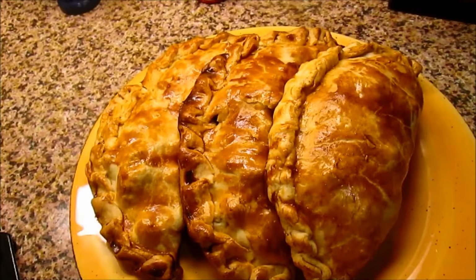Okay, so here's our three Cornish pasties, fresh out of the oven. They're still very hot. They were in there for around half an hour, at about 350 degrees, until they went golden brown. I kept an eye on them. So the next thing to do, I guess, is to eat them. They look absolutely gorgeous. I think you're going to like them.